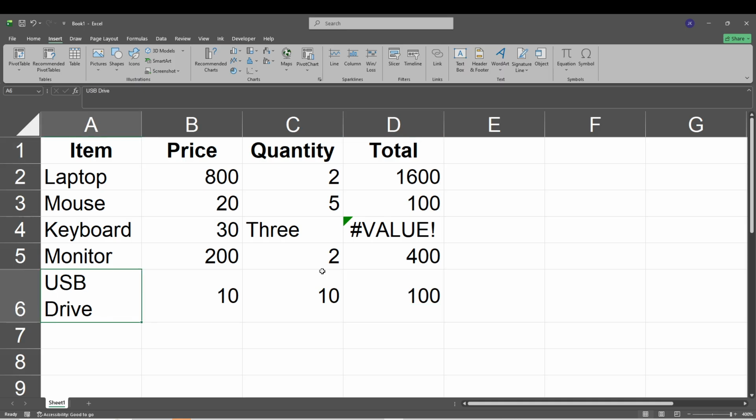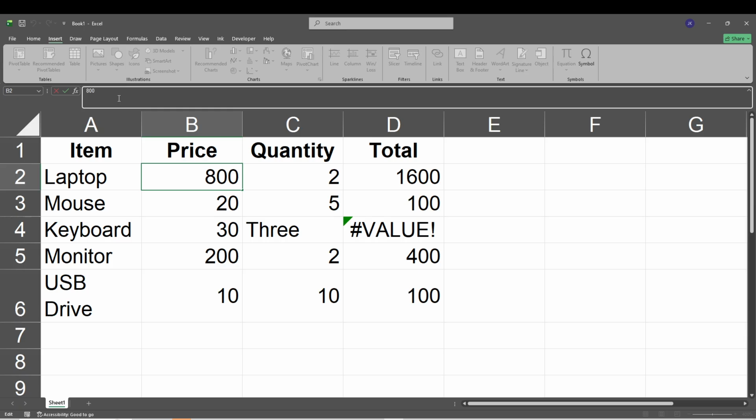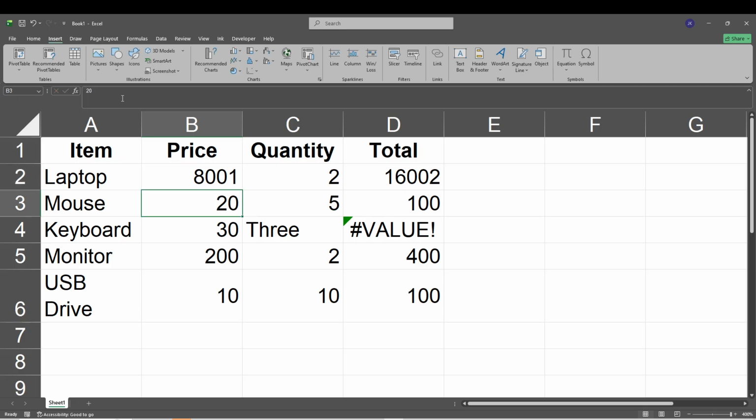When it comes to editing cells, you have a few options. You can double-click directly on a cell to make changes, or you can use the formula bar at the top of the screen to edit its contents. After making changes, press Enter or Tab to apply them. If you make a mistake or want to cancel your edits, press Escape to exit without saving changes. Another quick option is to select a cell and press F2, which puts the cell into edit mode immediately, allowing you to make adjustments and then confirm with Enter.